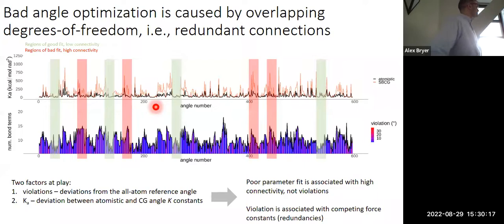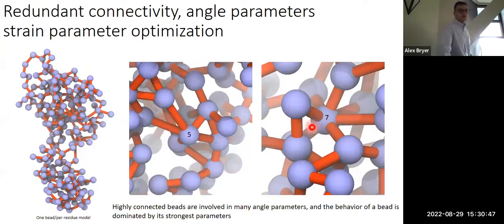So the connectivity is determined based on the molecular connectivity. The bonded structure of the molecule is based on the connectivity, atomistic or backbone. It's a user parameter. If there are atoms that are mapped to the bead, and there's a path that binds them in the structure, then they're bound here. This is really similar if you are familiar with elastic network models. If we were to remove all of the angle parameters and have this dominated solely by bonded interactions, it would be similar to an elastic network model.